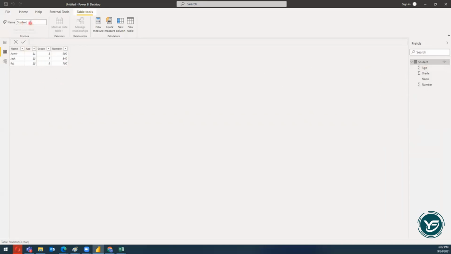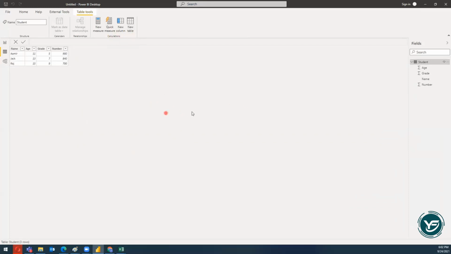The name of the table is available over here. After that, if I would like to further manipulate the data, for example create a new measure, or a quick measure, or a new column, or a new table from the ground, I can do that here.